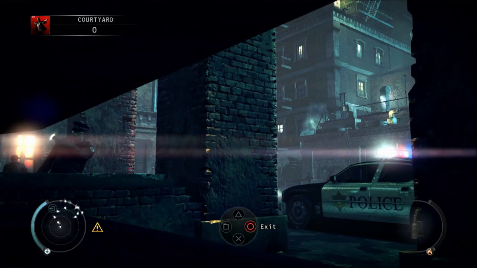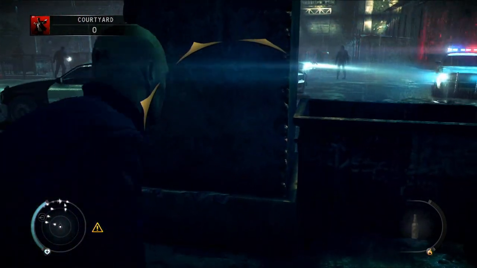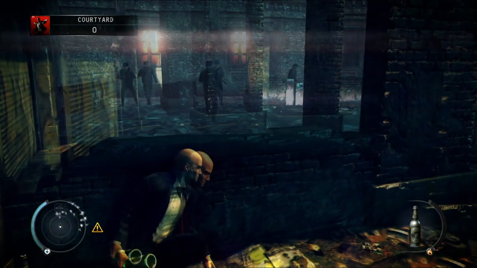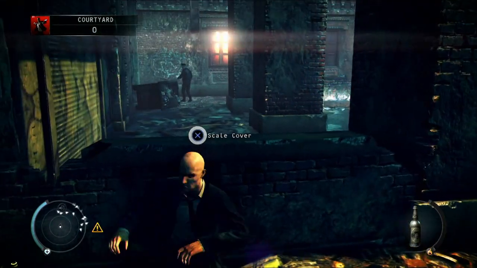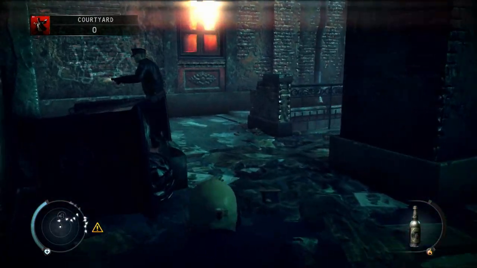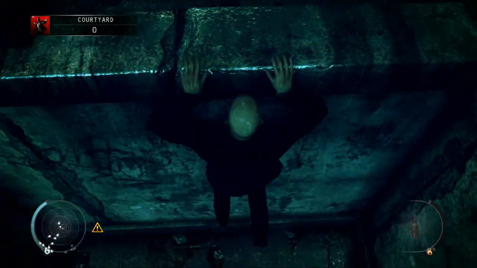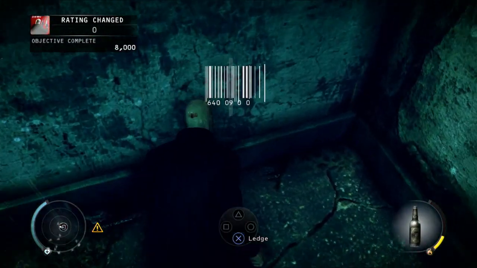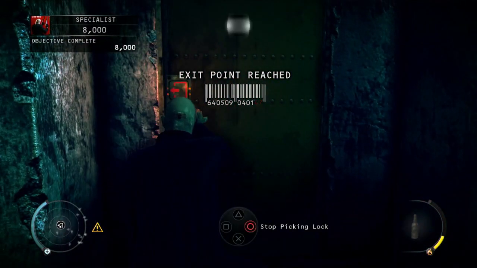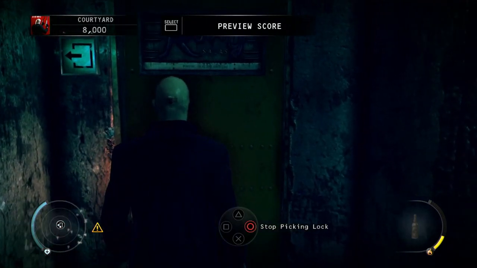Cops. You can turn around now. I'd like that. Before anybody does. Woo. I didn't know if that was going to happen. That was getting a little dicey there for a second. Get through the door.